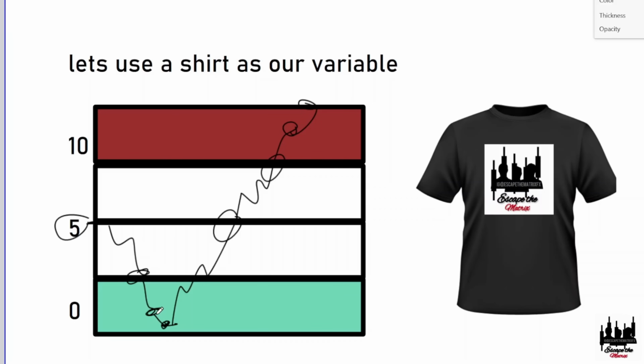Why? Because let's say you purchase the shirt at $2.50 and it just sinks. It goes to zero. The shirt becomes worthless. So what do you lose? You lose $2.50. But if you would have bought it at fair price and the shirt went worthless, you would have lost $5. So your risk is bigger. But let's say you bought the shirt at $5 and price went up to $8, you would have made $3 profit. But here, if you would have bought the shirt somewhere around $2.50 or even $1 and the shirt went up to $8, you would have made a $7 profit.